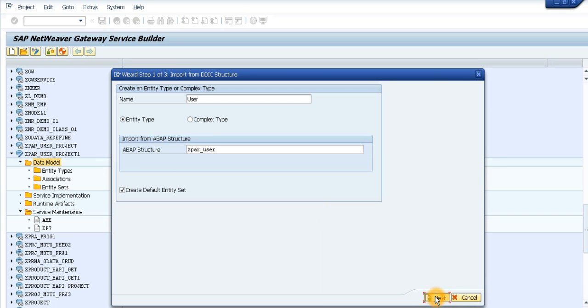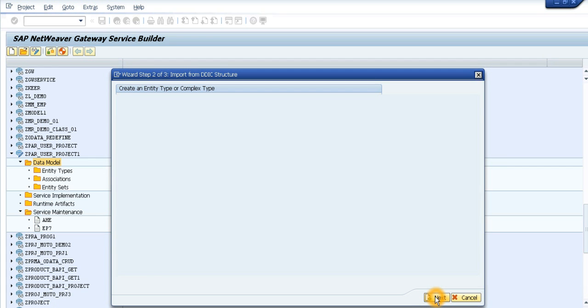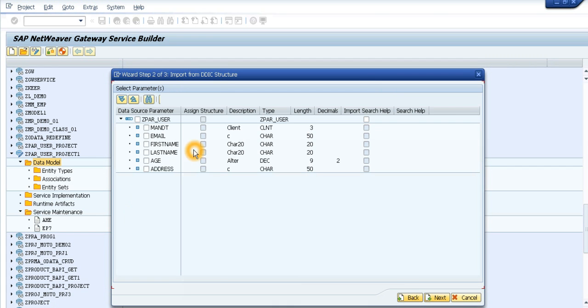So I will click on next. Here you can see all the fields that are there in the table zpar_user have come up here. So I can choose any number of fields by clicking the check boxes, and I will click on next.